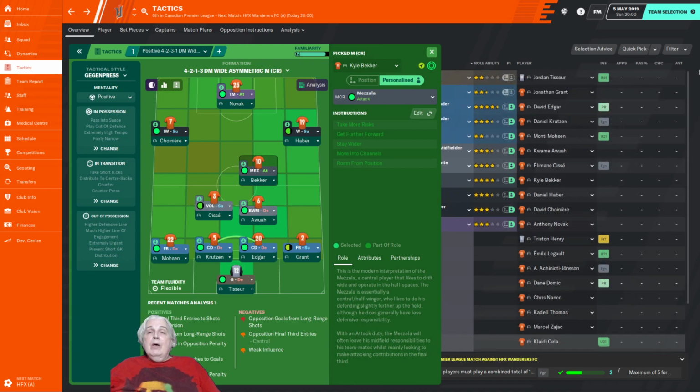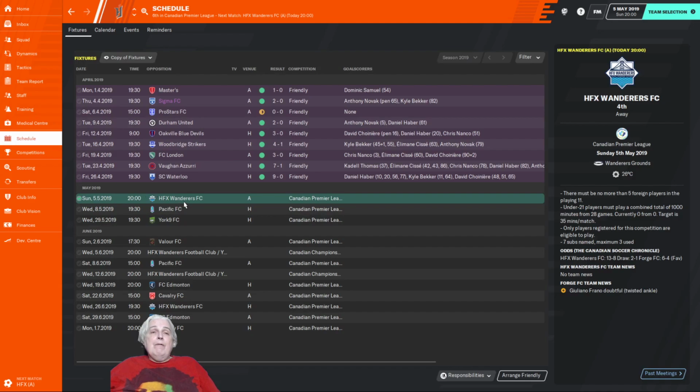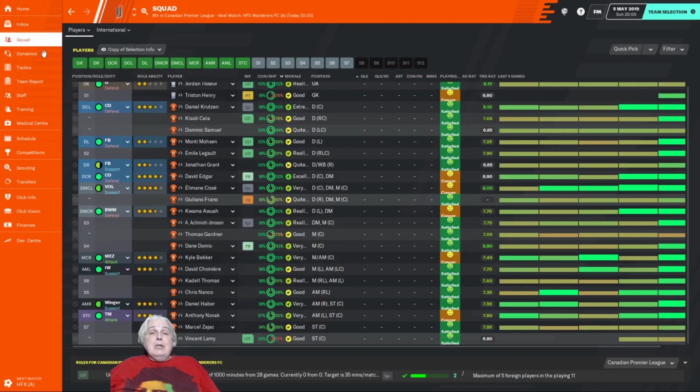So today's opponent. Now I've gotten through all of that. Our Halifax Wanderers FC. We're going out to the East Coast. So a trip of probably 2,300 kilometers, something like that. So just another day in Canada. Just another away match.